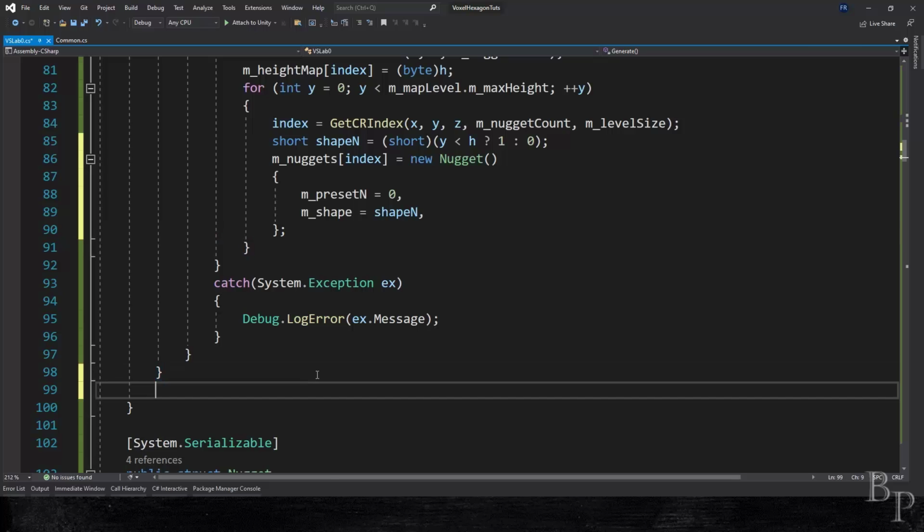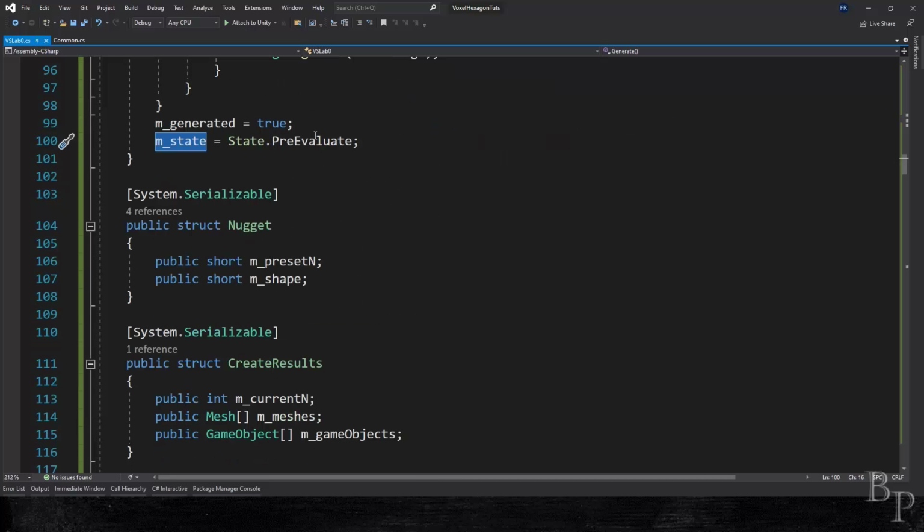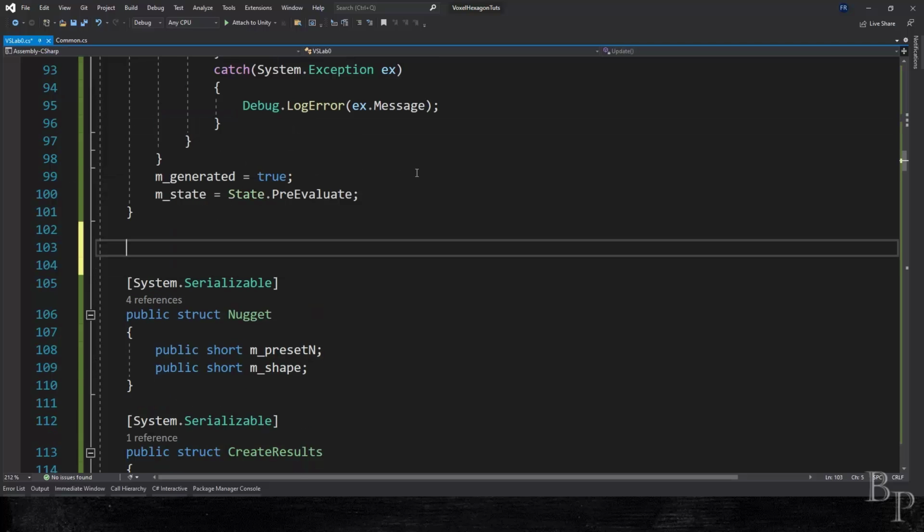Now at the bottom, set the next state for our state machine to pre-evaluate and say that we have been generated. So whenever we have multiple chunks, a neighboring chunk may be evaluating and it needs to get some nuggets from our chunk to evaluate the correct shape.